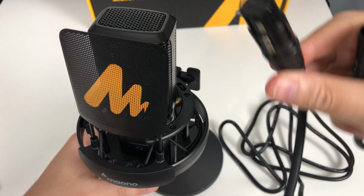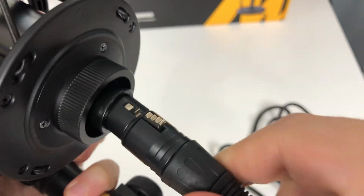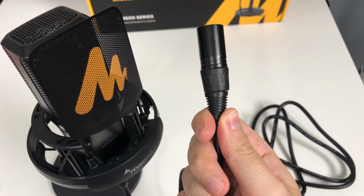And here's the very thick, well-made XLR cable. It does not feel cheap at all. Plugs right at the bottom. Nice and snug fit. And now I need to plug this in to an audio recorder.